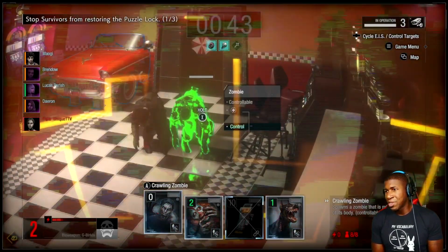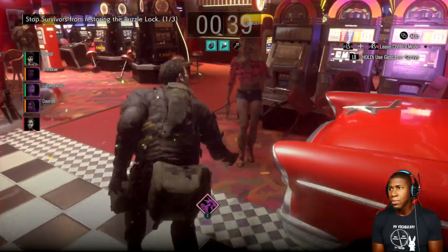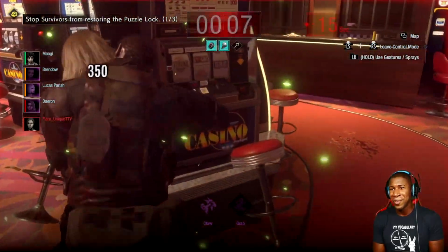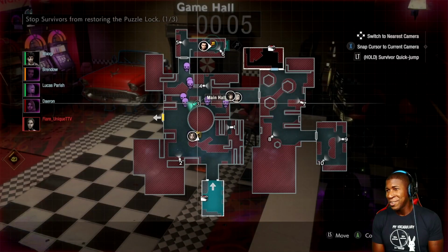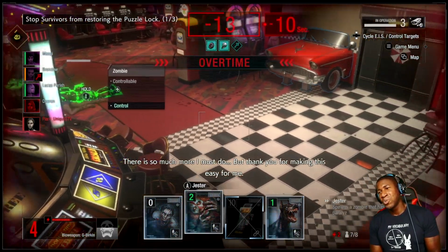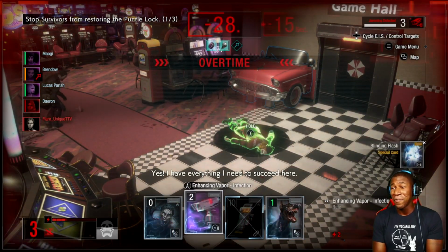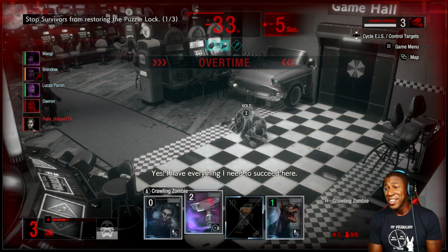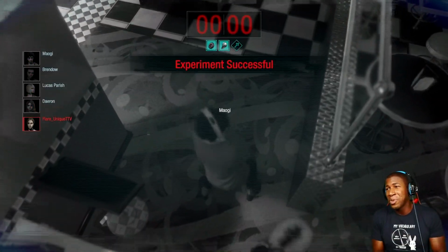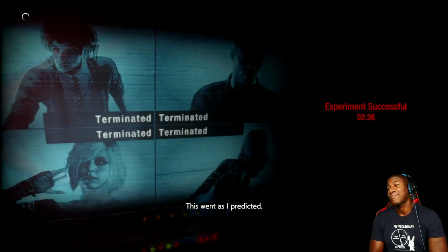All right. They're still dealing with those creatures. This will be your end. Wait, did they forget? They forgot a key. They still haven't gotten the last one. They still have to go get that last key. Oh, but thank you. I didn't even realize that. He went off and took them in one direction, and they were so busy they went in to try and save him and go after him. It put them out. I thought they were about to make it to stage 2. This went as I predicted.